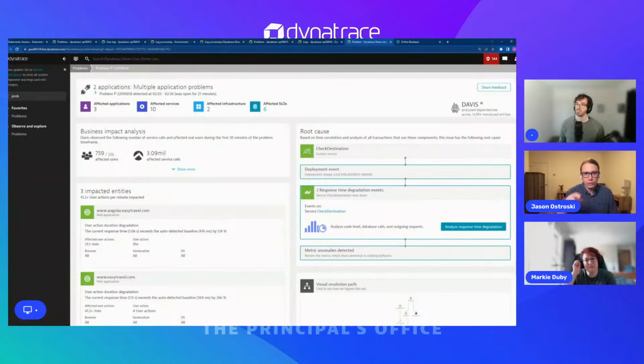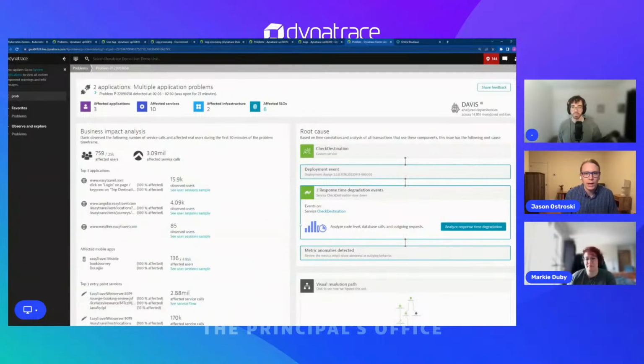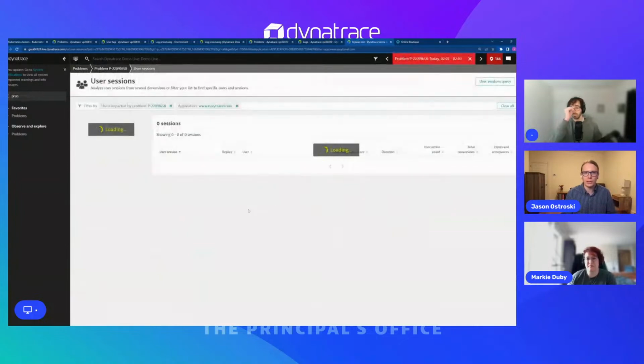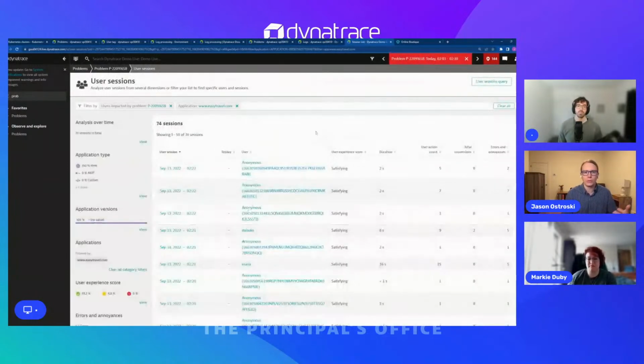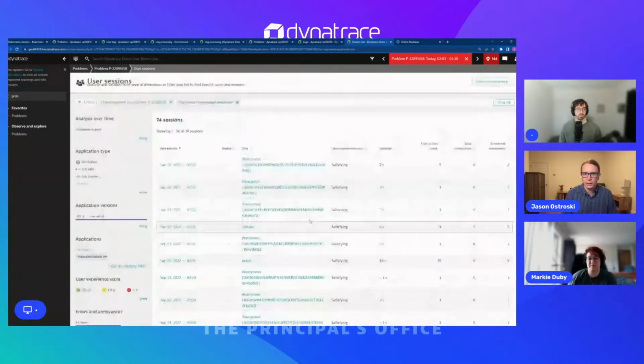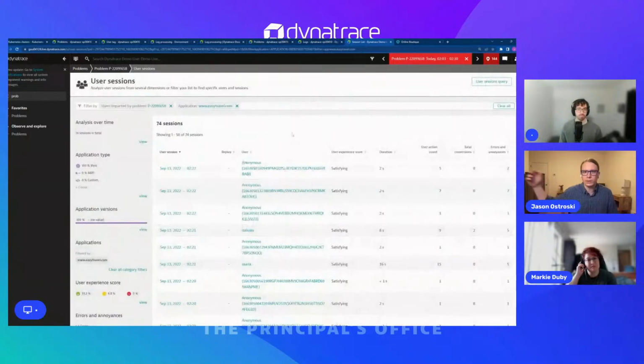What's also cool is you can go and see some of those user sessions that were affected by the problem. What's cool about that is you have it within context. You can see which user sessions, the response times of those actions, and any error rates that were increased. So you can see it from the user action perspective, and then the subsequent traces, and dig into all of that data underneath it.